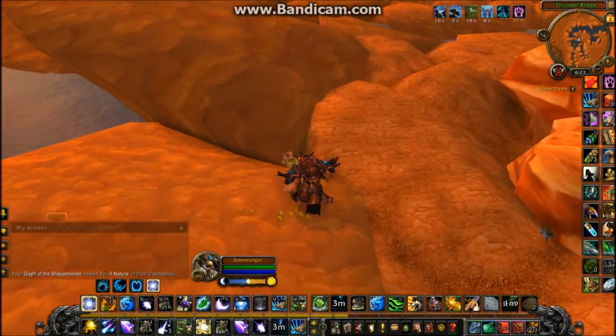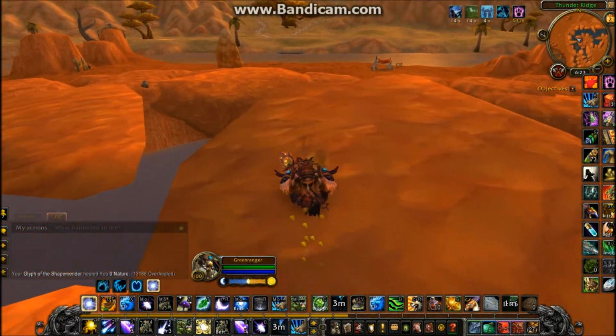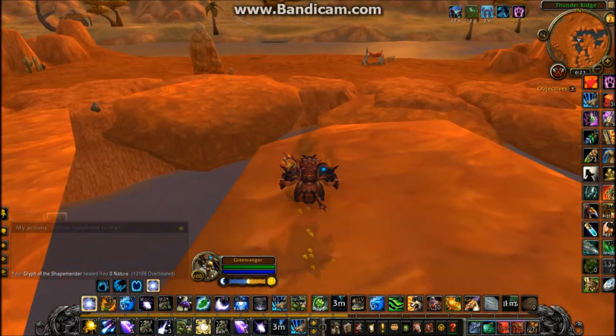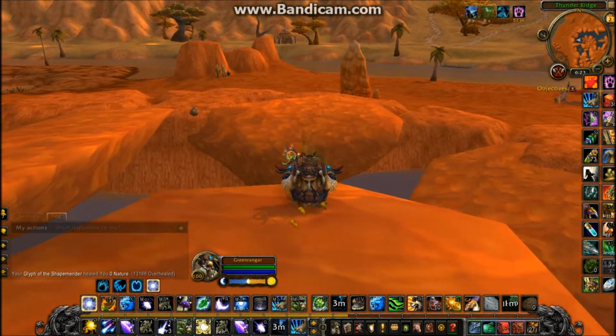I mean, you can kind of get away with using the trees a lot more, but no one's going to care that you're using them because you're not doing anything. It's the armored form, Incarnation, that really is doing the damage.